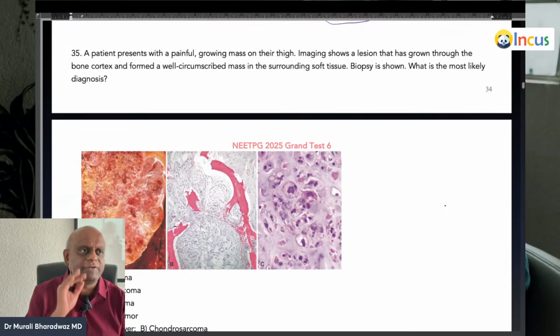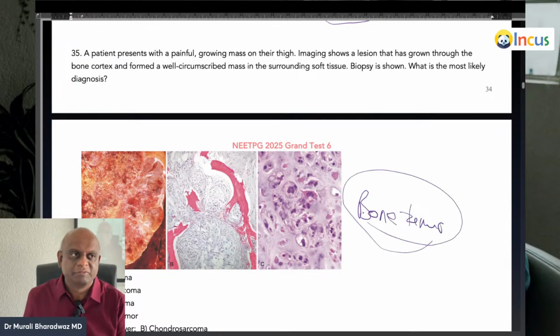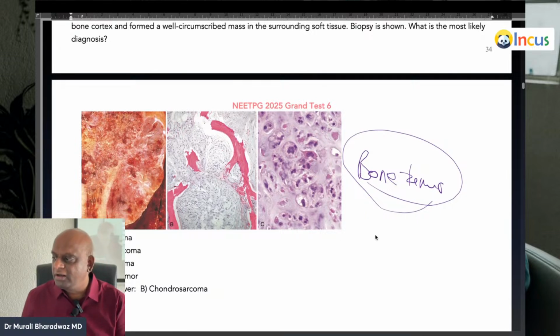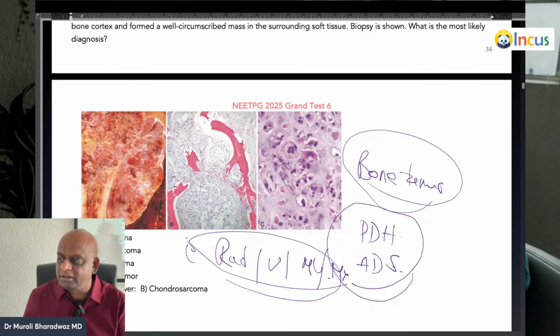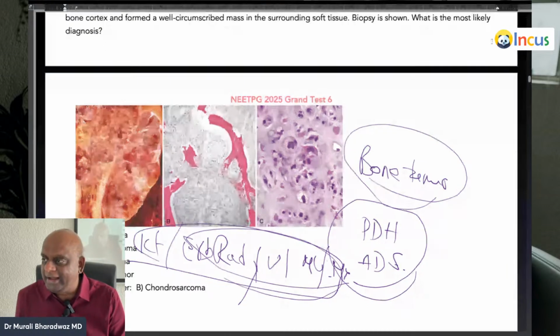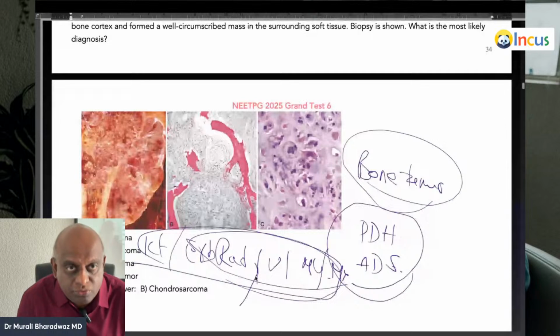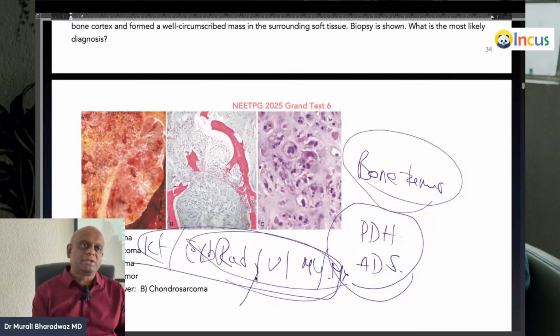Now, every NEET PG you go, invariably one question will come in the bone tumor. There is no paper without it. One question on posterior dislocation of the hip or anterior dislocation of shoulder. One question on radial nerve, ulnar nerve, musculocutaneous nerve or median nerve or Erb's palsy or Klumpke's. There is no question that skips these. Compulsory one question will be there. Like that, there are about 1,000 topics. If you prepare laser sharp and know at least 20 points about each topic.